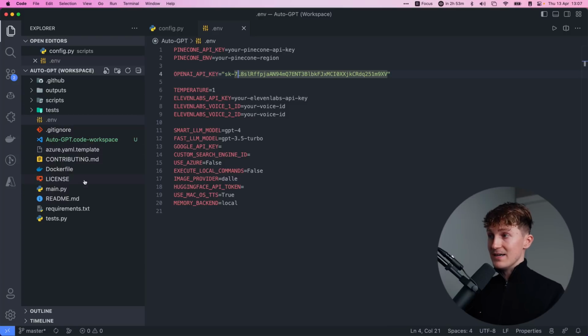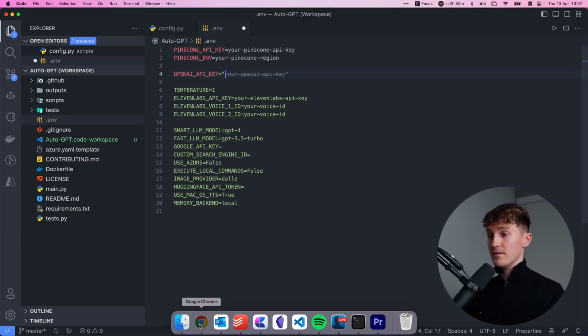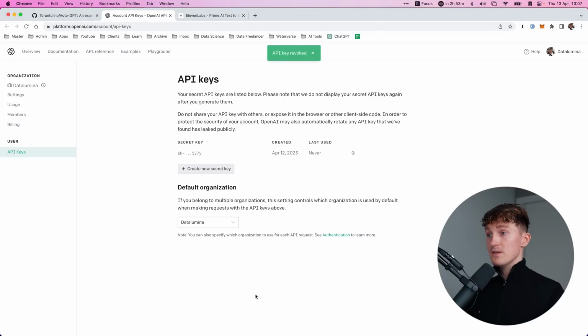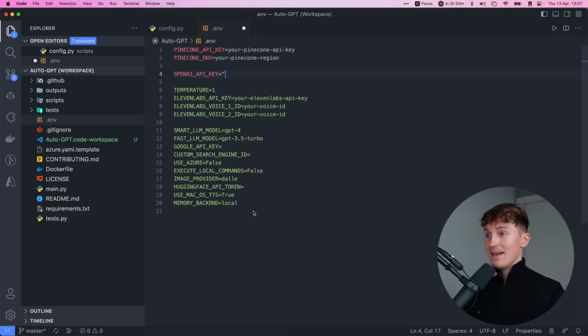Now the other Python files can load this key from your environment variable, and it will use that to connect to the API. So fill in your own API key over here. I will now make sure to delete this one so you cannot use OpenAI on my credits. Then fill this in, set everything up.